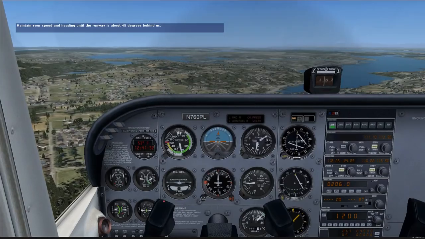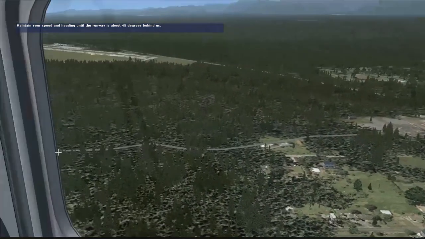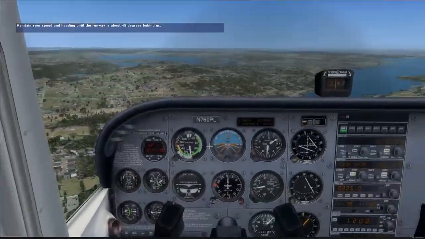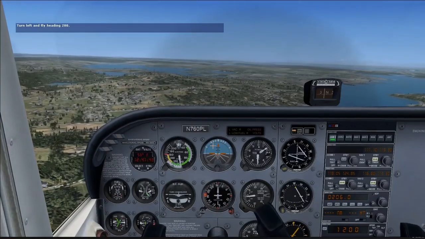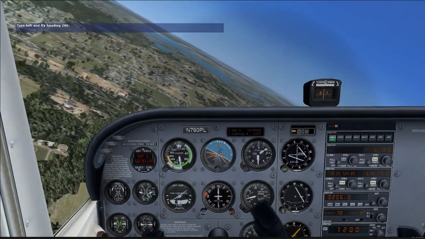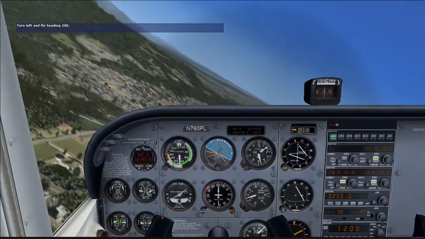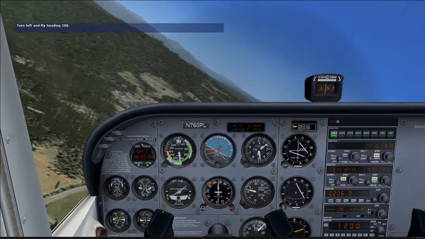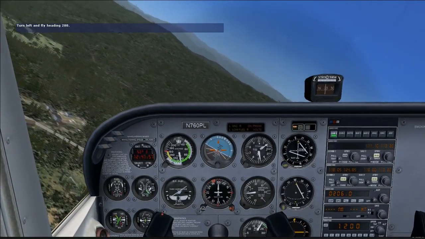If you look out the left window, you can see that we're about 45 degrees out from the end of the runway. Turn left to start the base leg. Roll out from your turn on a heading of 280 degrees. Okay, turning. I'm really too high though. If I was really flying this without any instructions, I would probably be descending. Just saying.